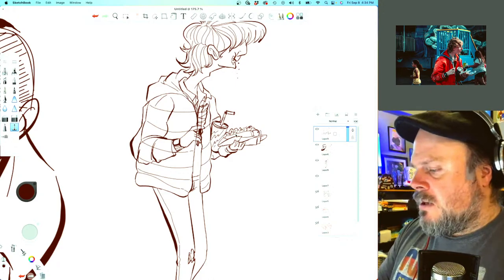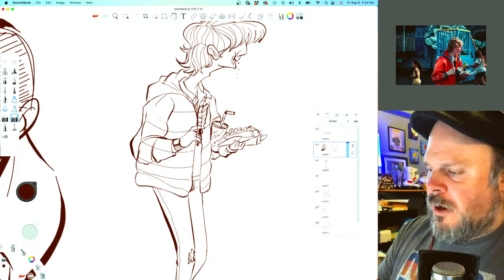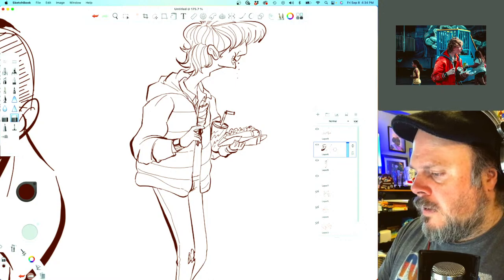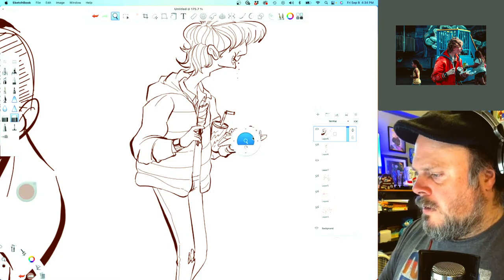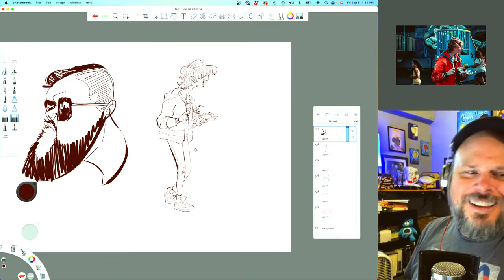All right, so now this is his arm on top of it. So I'm gonna merge these, but I'm gonna erase everything that would be under this arm. I'm glad I drew everything that was underneath it, but now I don't need it. So let's erase it. And then merge. And there we go. We got our teenager.